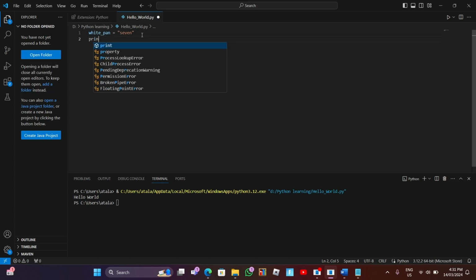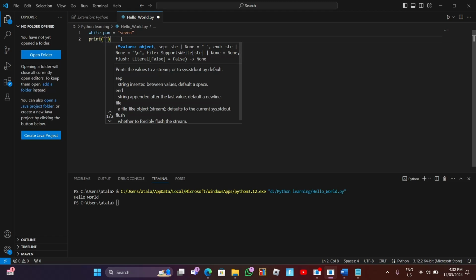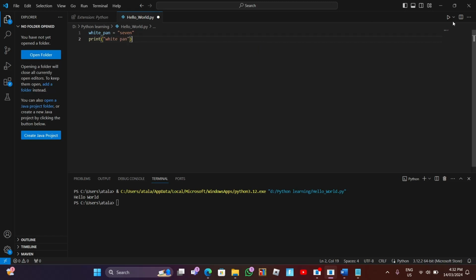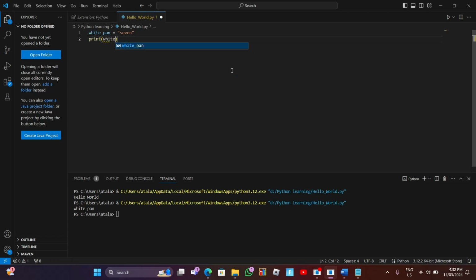Let's put print. And let's say print white pan. Looks like I didn't do it properly. So what I was meant to do is white pan.